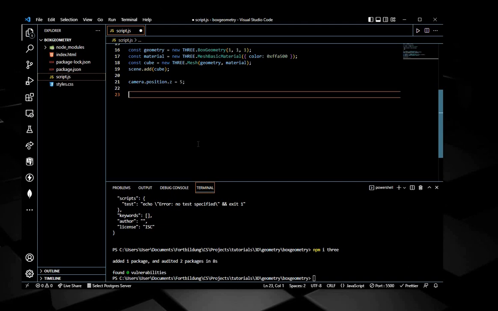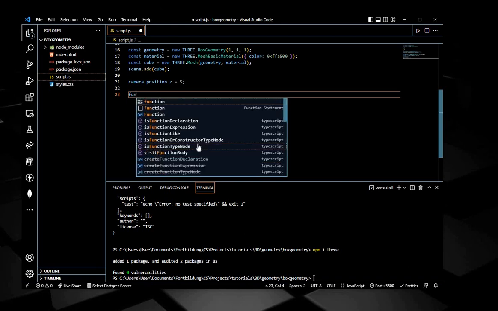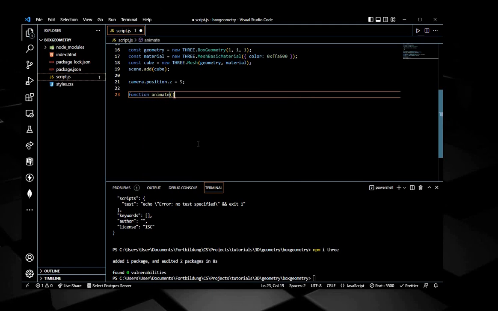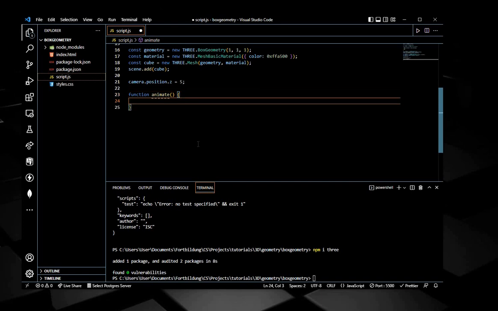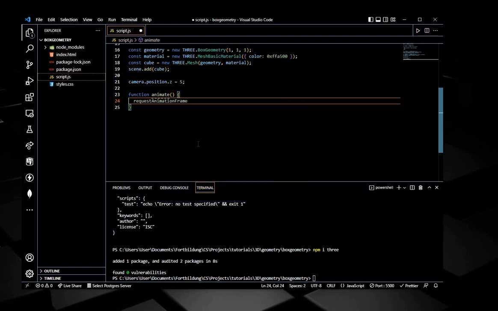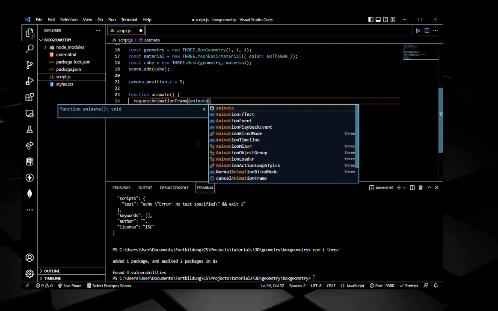Technically, this is called a render or animate loop. function animate. And here we are going to use requestAnimationFrame and call the animate function.